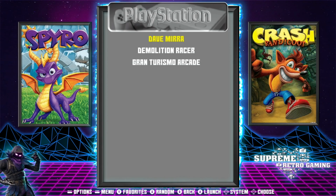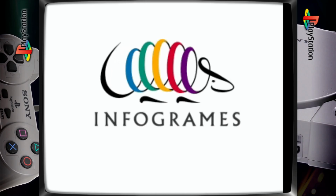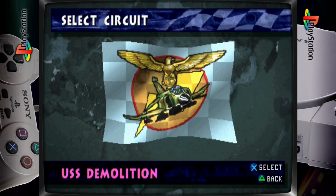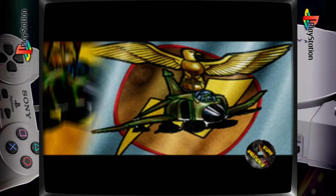So if I go across and go for a PlayStation game. Yeah, looking good. So they've obviously windowed it because the PlayStation isn't in widescreen, and I'm happy with that because I like to see things as they should be. Oh, actually, let's go back, because do I want Demolition or do I want... Oh, no, Demolition's the only option I've got anyway. Graphics looking alright for PlayStation so far.